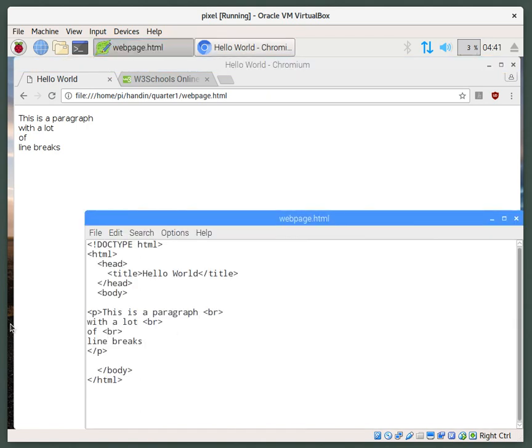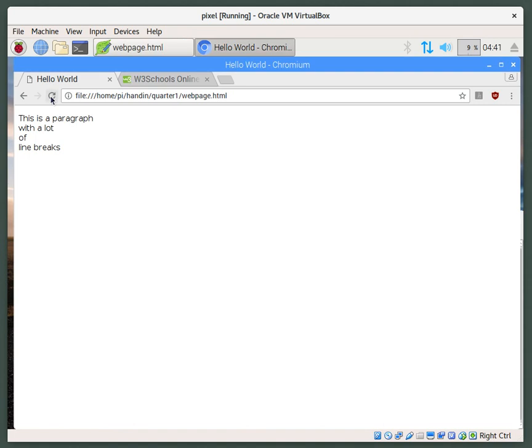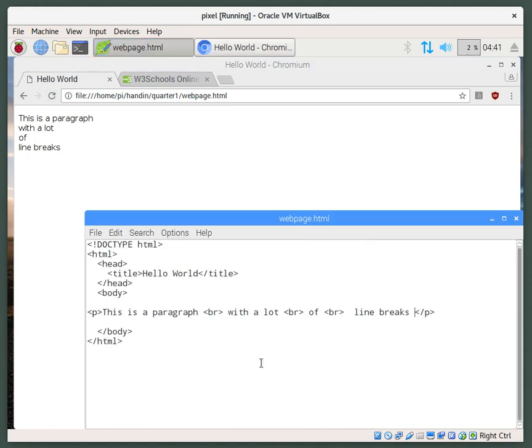Let's go back to my code. Here's something interesting about markup language too: you don't even need to make the attempt to make it look like what you want it to appear on the web page. So I'm making this all on one line. Now I'm going to save this and refresh it, and there's going to be absolutely no change. Everything looks exactly like it did when I had this in my code across 4 lines, and now it's going to look identical even though it's on one single line of code.